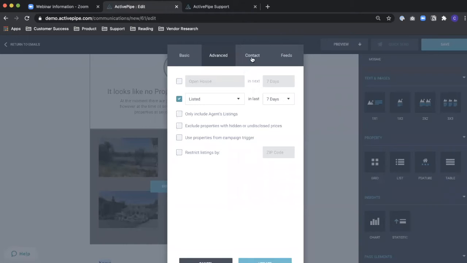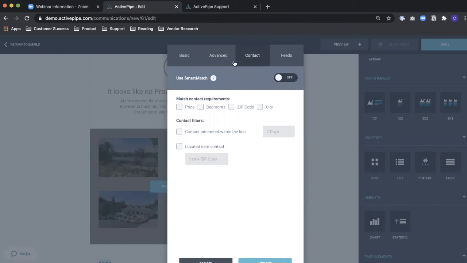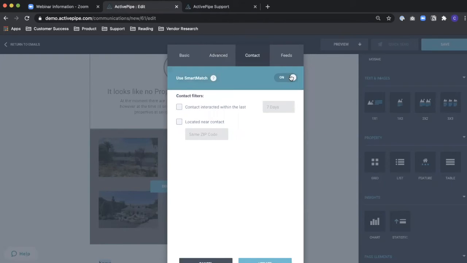What we can then do, getting back to the contact section, is that we can use Smart Match. And Smart Match, once we turn this on, allows you to actually start matching properties to your contacts based off of how they've engaged with your properties in the past. So once you start turning this on, we're going to be gathering information about your contacts, like how many beds they're looking at, what's the price they're looking at, how many square feet in the home are they looking at, and we're going to use that stuff, and we're going to then rank all of the properties that are available within your account, and we're going to use that ranking to match it to your contacts' preferences. So we're going to understand what they're looking for, and on the other hand, what kind of properties are available, and we're going to start to do a little matching there to help you deliver even better matches to your contacts.